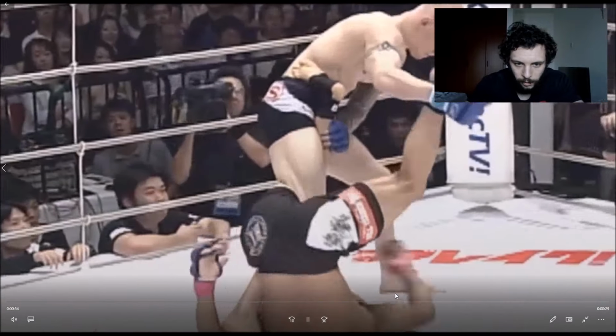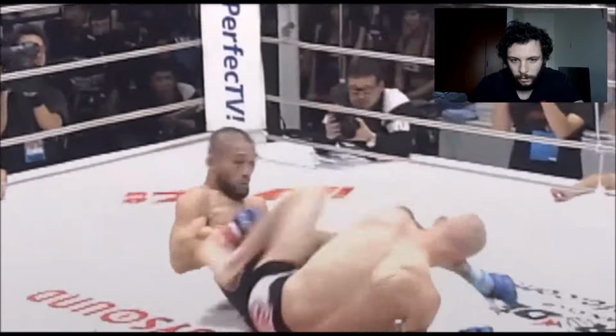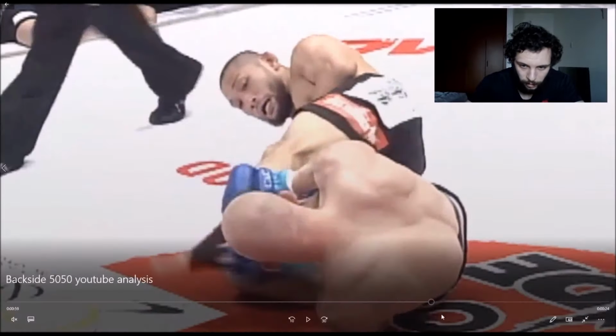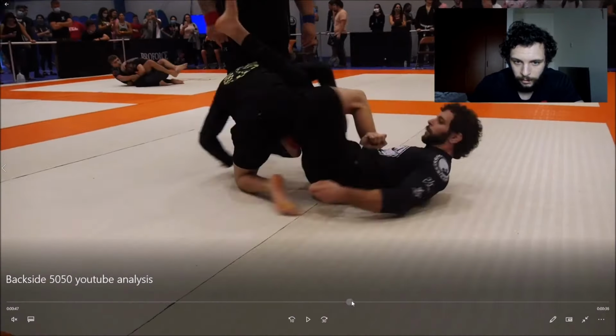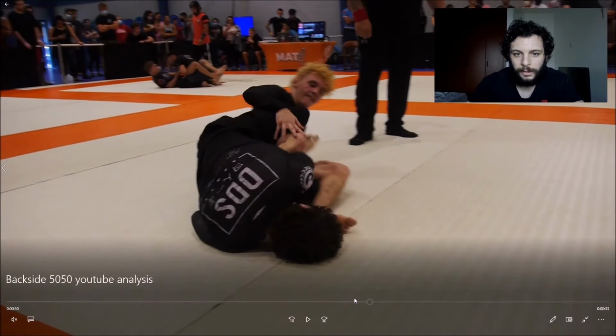So here, he gets his heel caught in a backside 50-50. He rolled. Right, take a look at Imanari's left leg. Over here, he's trying to get an outside senkaku. I don't think Imanari back then would have called this an outside senkaku, but it's pretty clearly what he's doing with this left leg here. Okay, had he rolled, Hansen that is, there's almost no way he would have been able to stop Imanari's leg from coming over the top, just like mine did here.